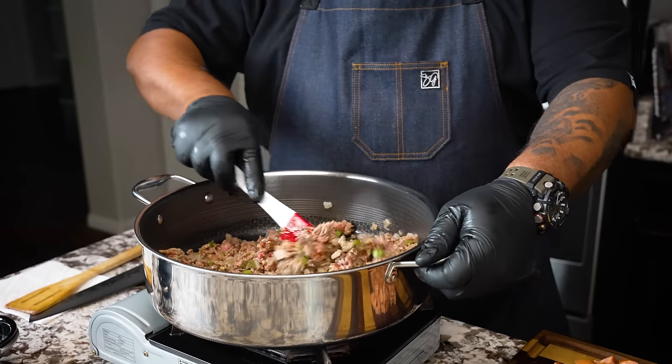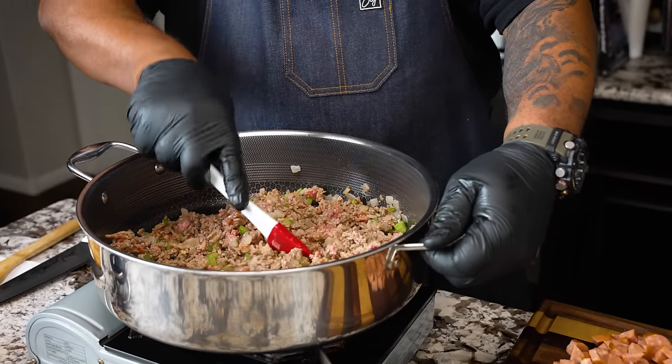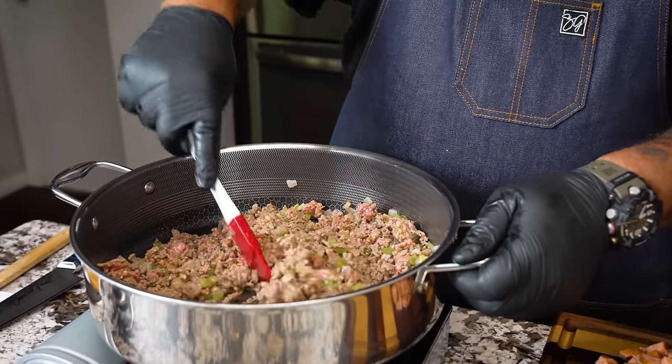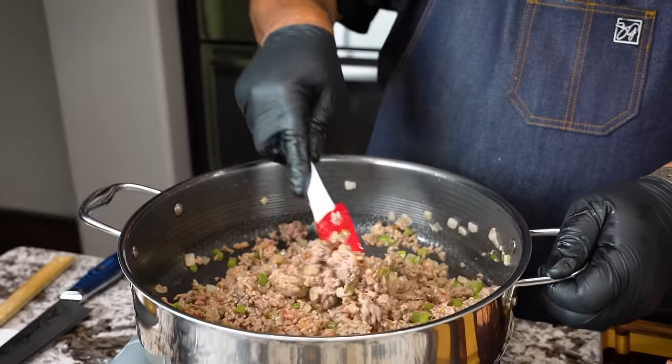All right, so what you guys are seeing is a lot of the pink is going away. It's starting to cook. Just when you don't see no more pink, then we move on, right? We're gonna check how much oil it left down at the bottom of the pan to see if we need to drain, all of that.